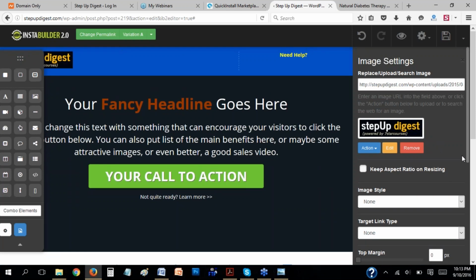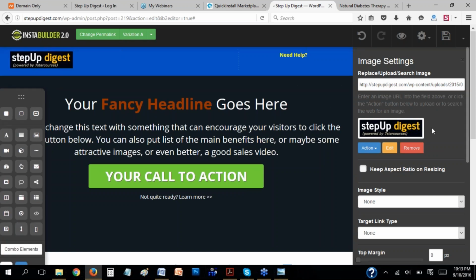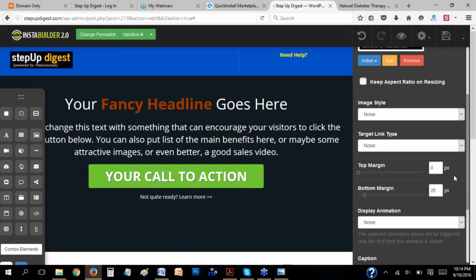I believe you can see it now. It is, the logo is now showing. That's it over there. So if I actually have a logo with this type of color, most preferably that's black, I'll probably ensure that this background too is black so that everything is going to align. And if I want people to go anywhere when they click on the logo, I can do that over here.